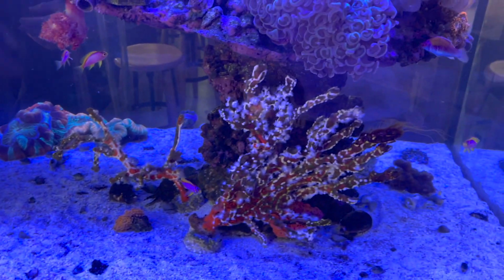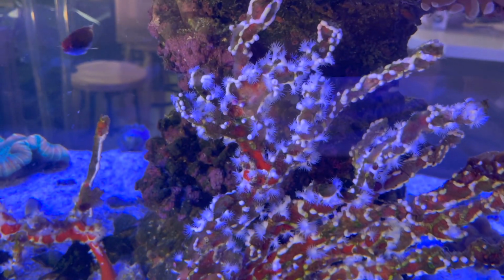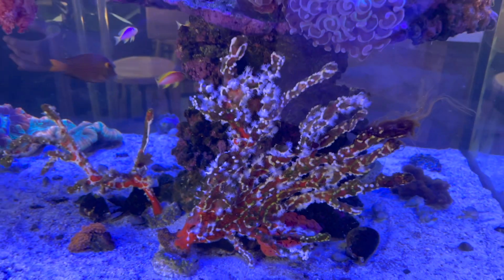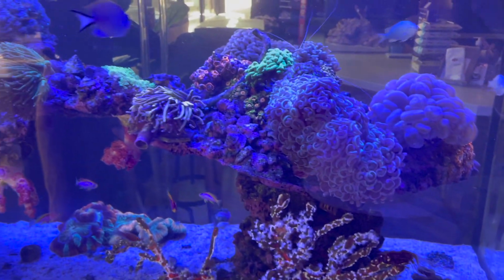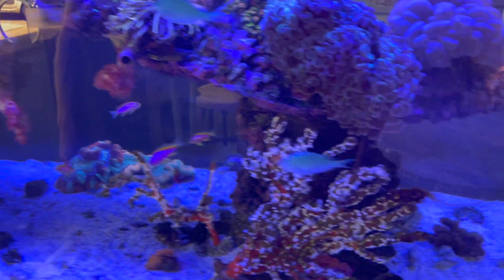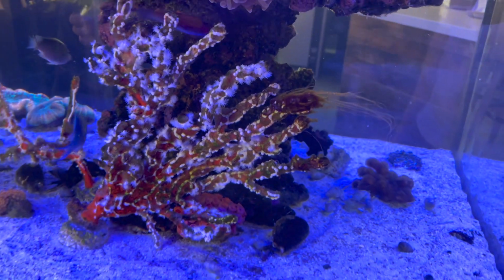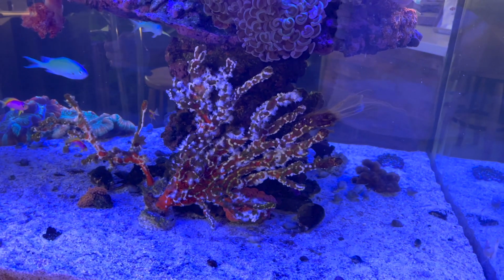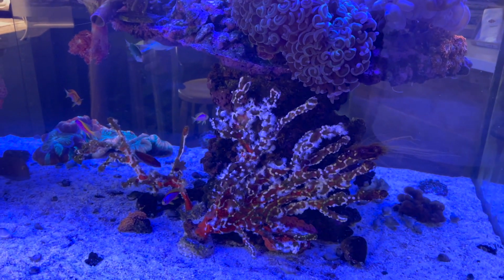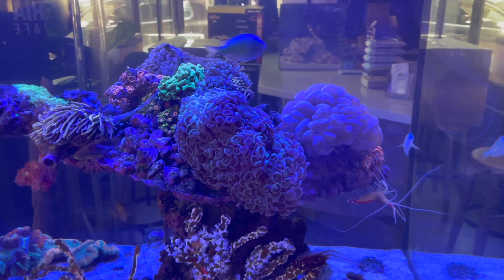We've also got a big spider sponge here, a really large one as well, which has got its polyps out right now, as we can see. Yeah, a few spider sponges. The polyps are out from the broadcast feeding of Vitalis SPS food and soft coral food. You probably noticed there's a bit of algae on the spider sponge. We're probably putting that down to the amount of light in this system. Even the shops can't get it right sometimes, so don't fear about having algae in your tank. Everyone gets algae. And some dinos in here as well.